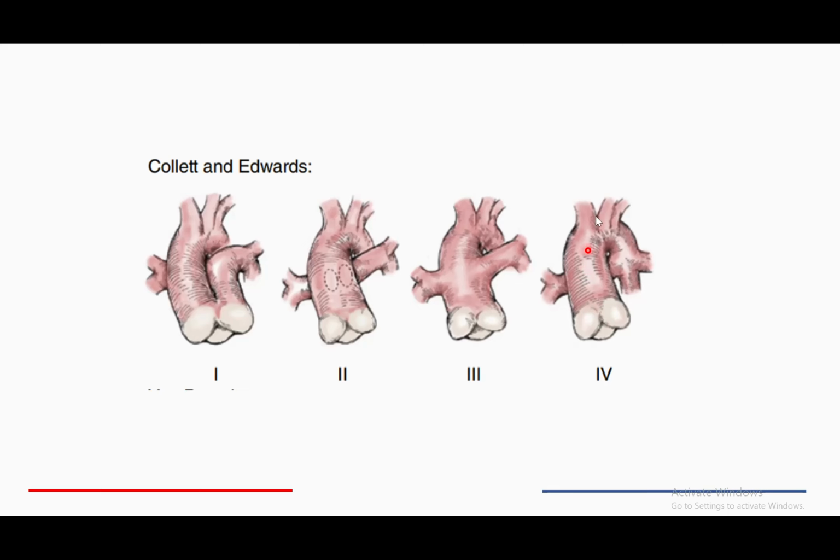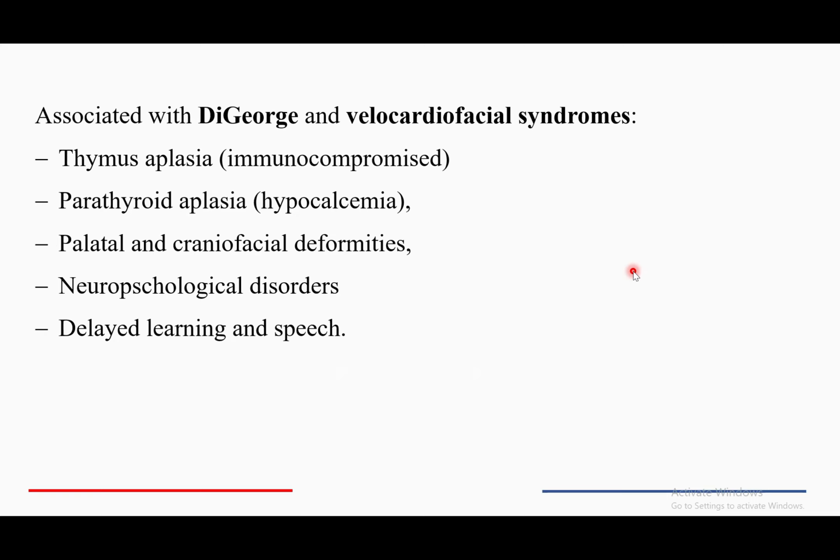Sometimes this type is considered a pulmonary atresia with enlarged MAPCAs, so we may consider those to be MAPCAs. Actually, mostly they are, but they are managed like a Truncus arteriosus because the pathology is similar. Pulmonaries are branches from the aorta. Truncus may be associated with DORV or velocardiofacial syndrome, thymus aplasia. So these patients may be immunocompromised.